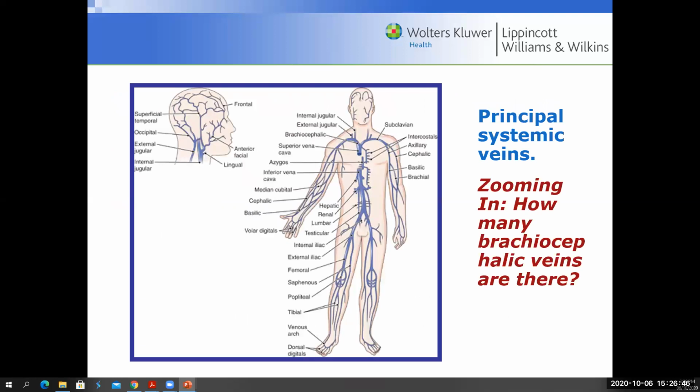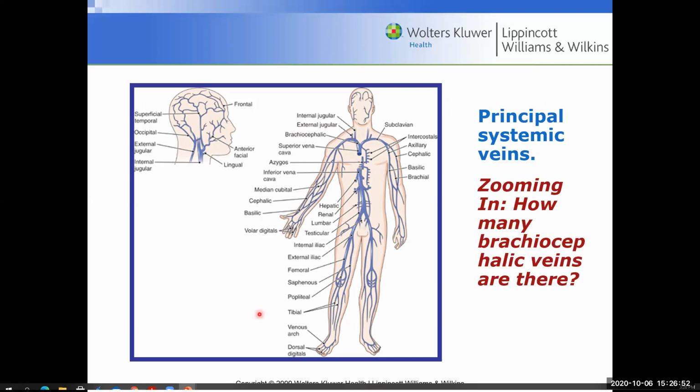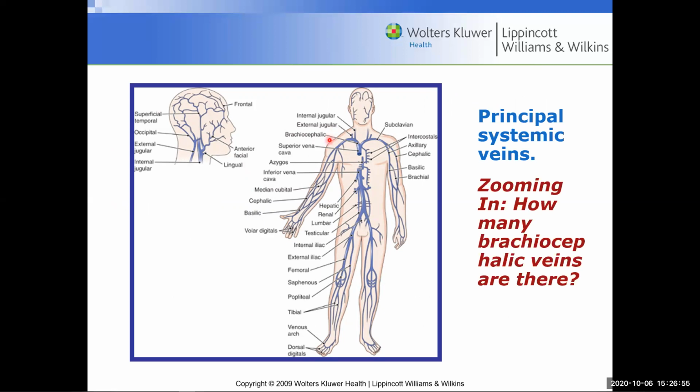So this would mean that we are moving on to venation, or veins. Let's see if we can have a further look at it. So here, in terms of the ones you should know, the external jugular, brachiocephalic, and they're very similar to the arteries in terms of their names. Superior vena cava. Note the location of the superior and inferior vena cava as it relates to the positioning of the heart. Inferior comes from below, superior comes from above. Very important there. Cephalic and basilic going down to the hand itself.